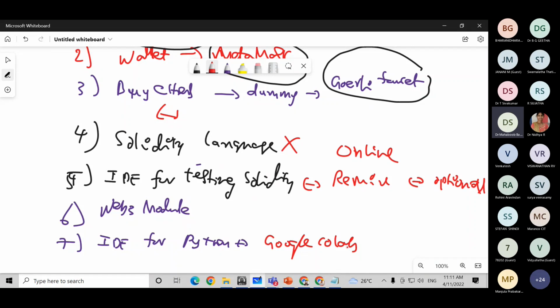I am using Google Colab because it is very convenient for writing Python code, and it is easy. If you have not used it, you'll understand how useful Google Colab is, even not necessarily for blockchain. It is mainly meant for data science or machine learning related projects. It's very, very useful. So Google Colab is one very popular IDE for Python.